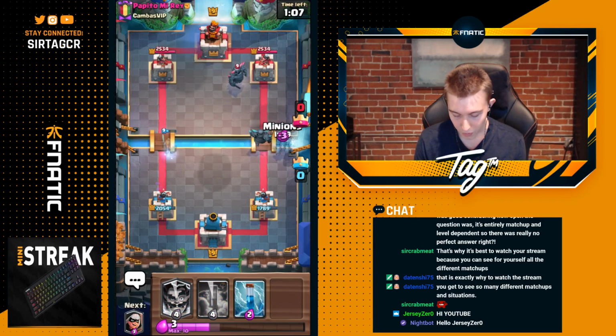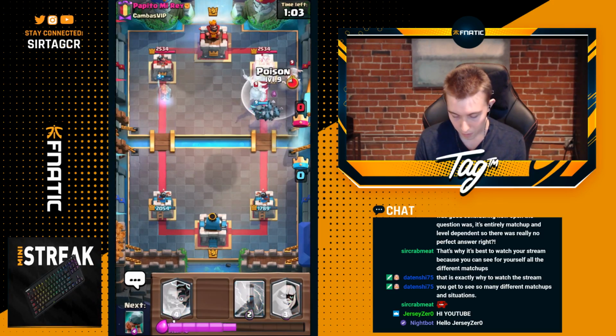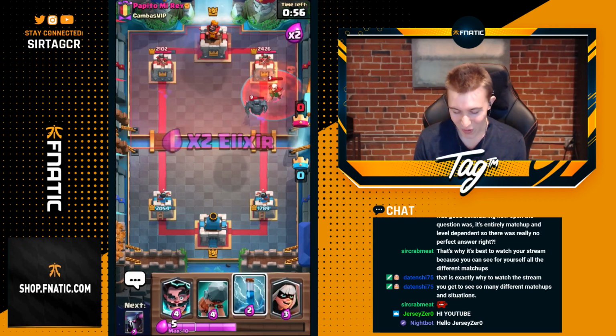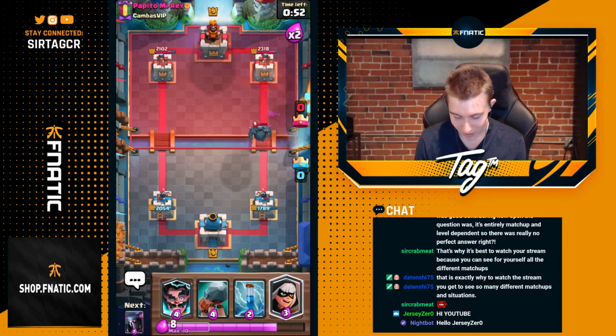So I'm going to go in for my minions here. We fully expect a Magic Archer. We'll poison it as soon as that comes down. Yep, there it is. So we're going to be able to kill the Magic Archer. The Royal Ghost is coming down on the left-hand side. If I kept it healthier, we might have gotten a couple extra hits there. So if I had zapped, I think that might have been a little bit better. It's hard to say, though.